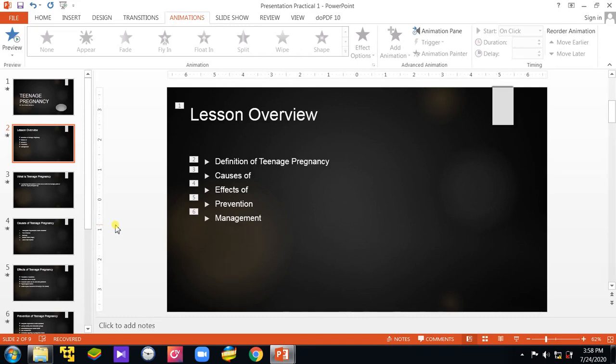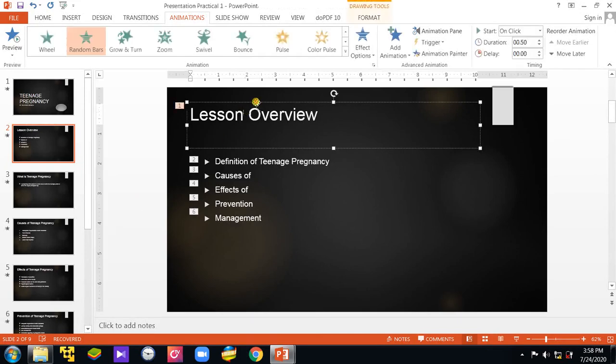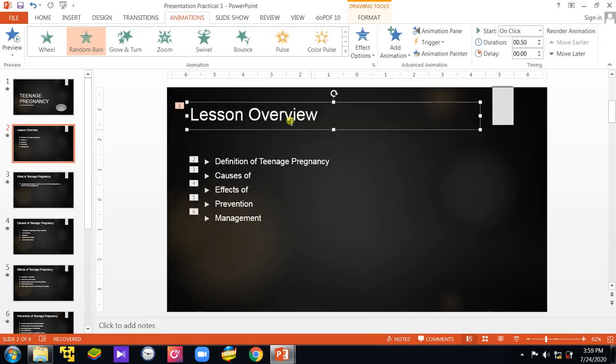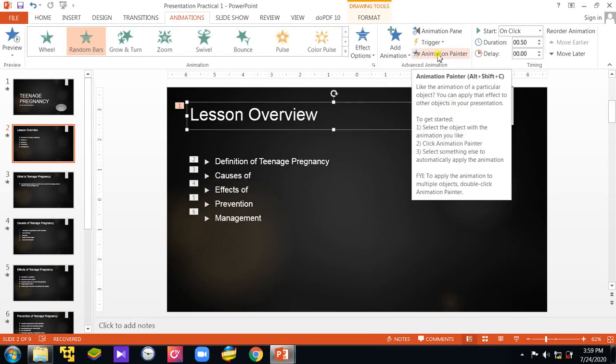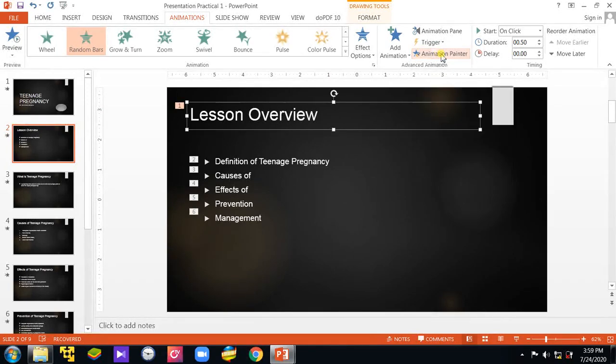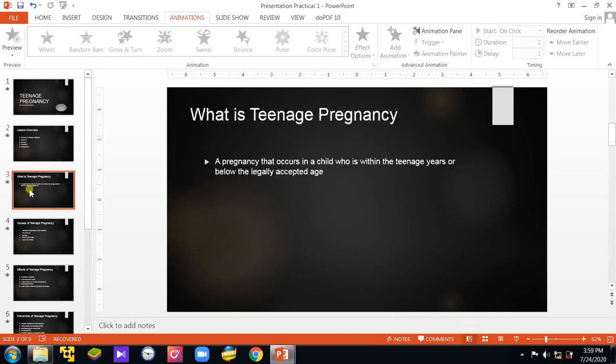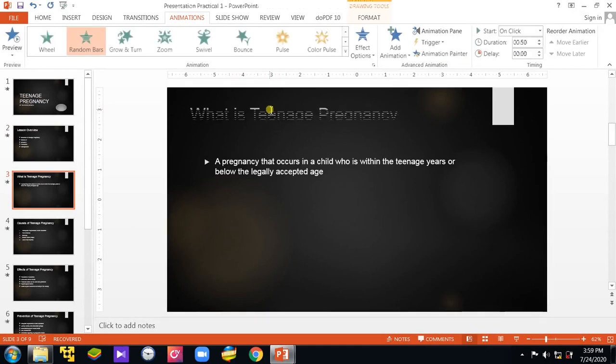To copy an animation applied, you click the object that the animation was applied to, and then you click the animation painter button. If you click it once, it means you are going to apply it to just one object. So I'll click the second, then I'll apply it to this object.